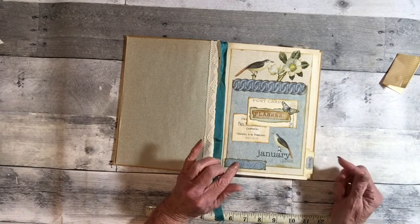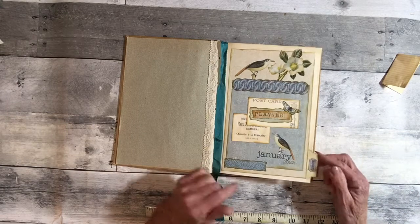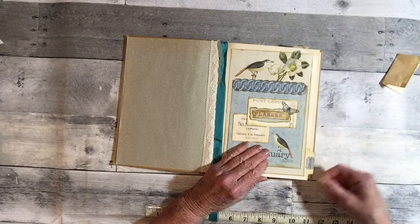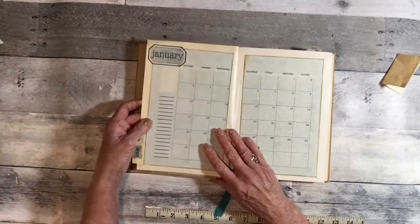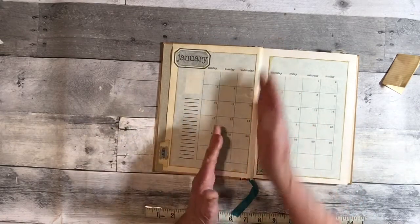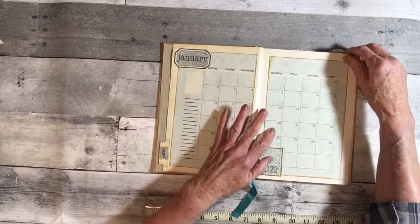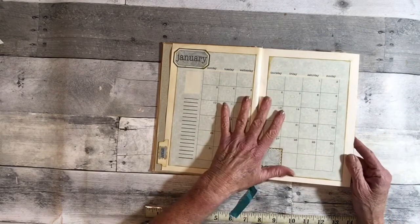What I did was take the collage page from the kit and downsized it to 35%, which let me make a little label to put on a homemade tab. If you want a tab you can do one; if not, you could just put a circle or the initial of the month — like J for January. On this side is the calendar that comes in the kit, divided in half across one spread so you can see the whole month at a glance.